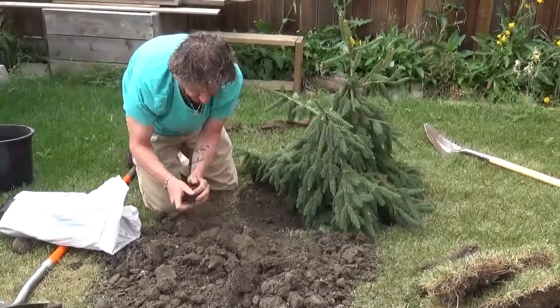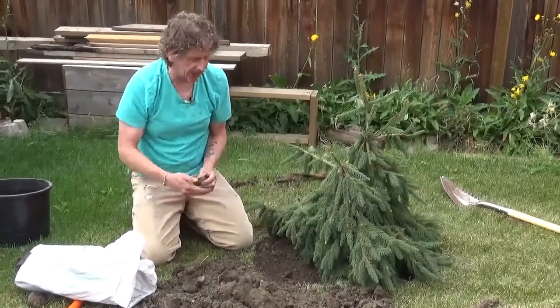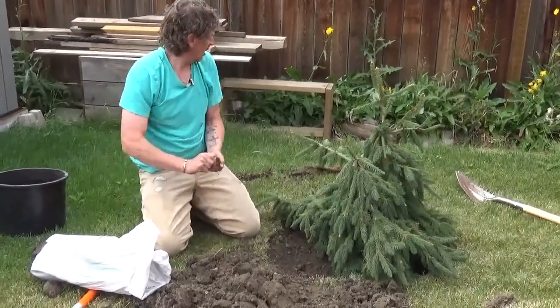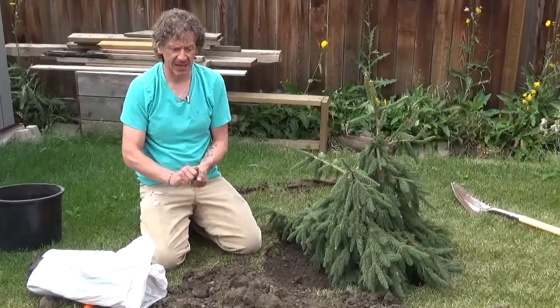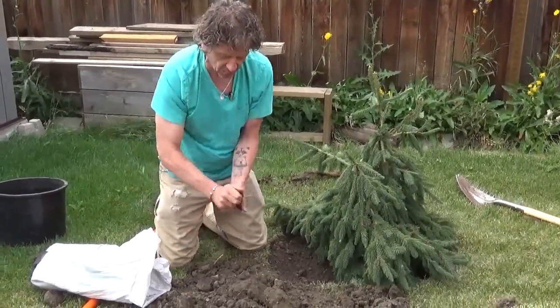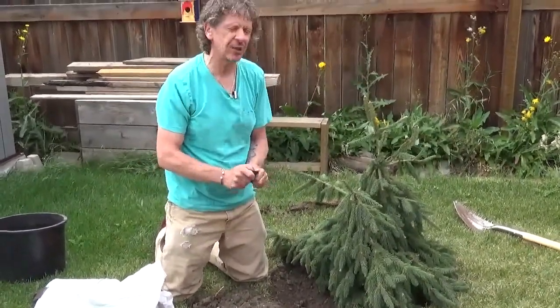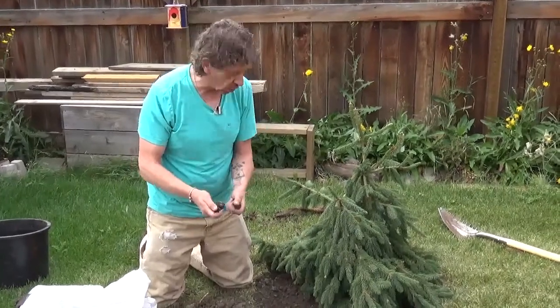And I know a lot of people go, well, why are you doing that? Buy a topsoil. Again, you're not doing your roots any favor. You're putting veggies in a pot, sure, go with a potting mix. Go with a herb and veg mix. Don't make them fight at all. But this guy needs to live for hundreds and hundreds of years. You gotta make him fight.